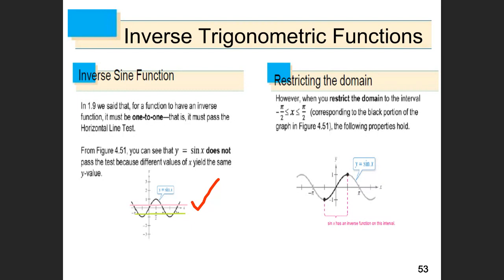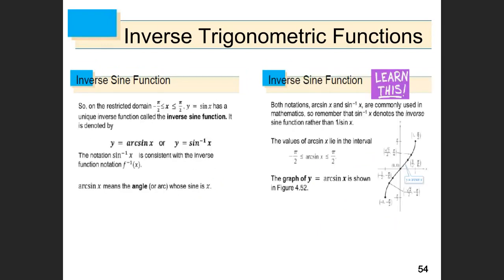However, there is a way for us to compute the inverse. The idea is to restrict the domain. Now, if I cut a piece of the sine function from minus pi over 2 to pi over 2, yes, now I get a function that is one-to-one. You see, now I have a function that is one-to-one and it actually has an inverse. All right. And by the way, that is a sketch. You need to learn how to sketch this inverse function, guys. Just know how to sketch it.